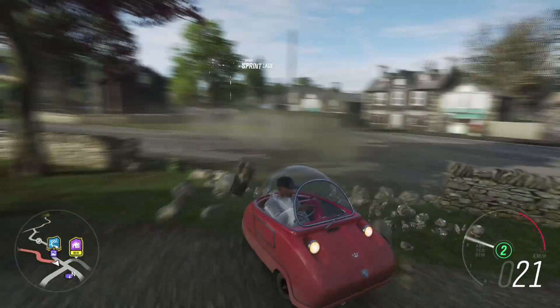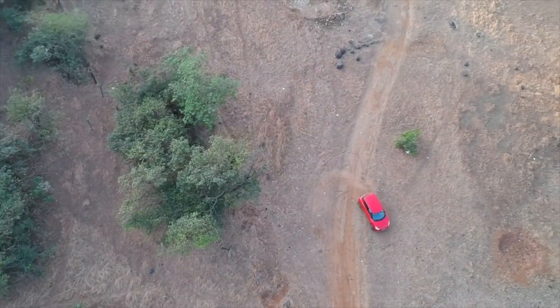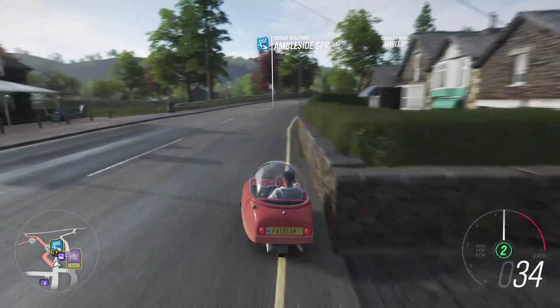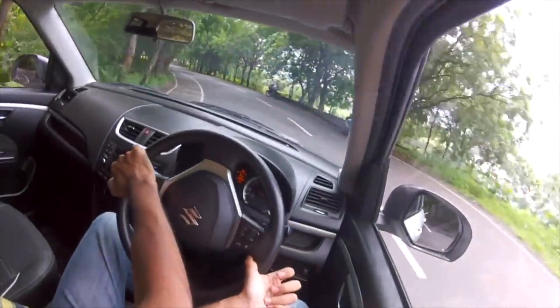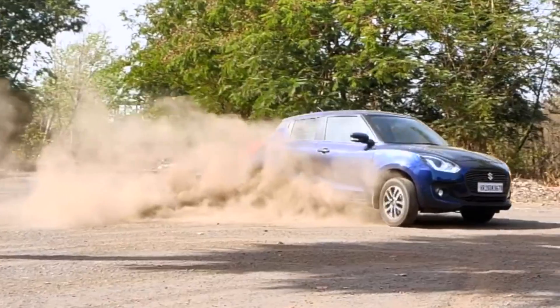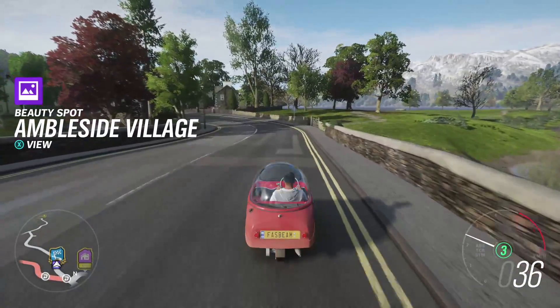Number 2. Small cars and hatchbacks meant the same thing till the Swift was launched in 2005. It was the first hatchback to be loaded with a ton of features which was unheard of even in C-segment sedans at the time. The Swift offered fun handling and started the premium hatchback trend. I know the Fiat Palio came before, but it never really took off — the Swift did.